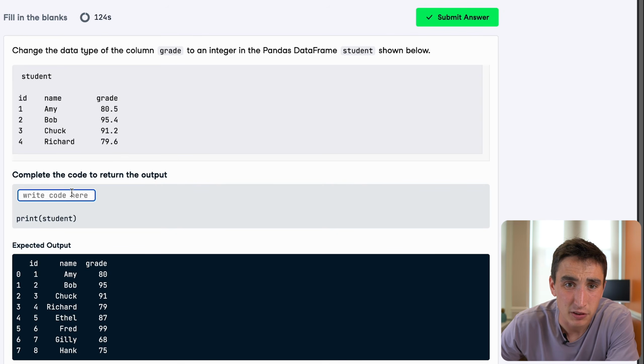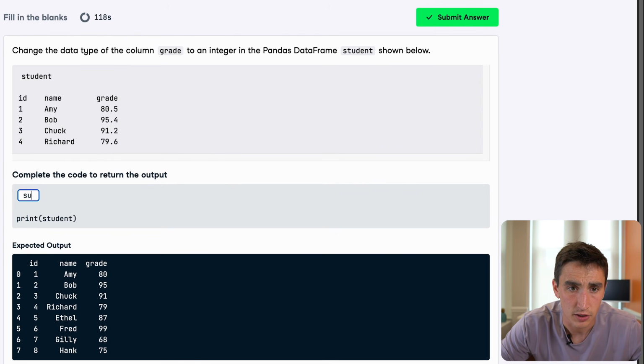Change the data type of the column grade to an integer in pandas. Okay, so student, we want to change grade, so grade equals student grade. I wonder how they do the rounding here. Is it always the floor, it looks like.